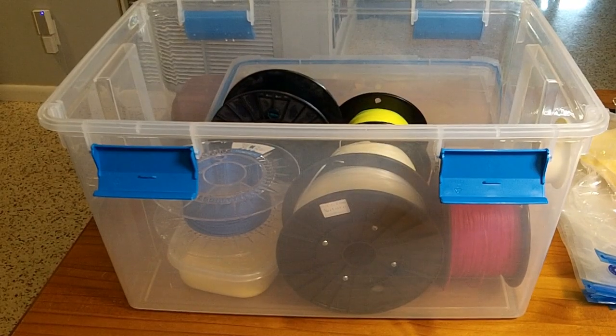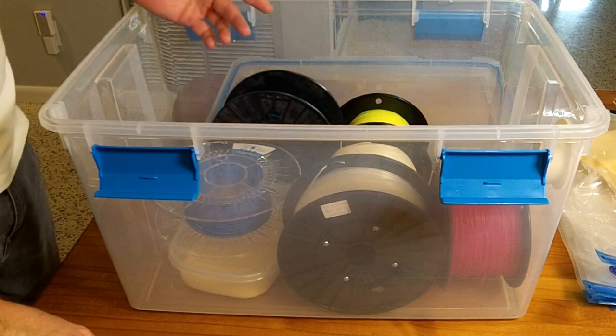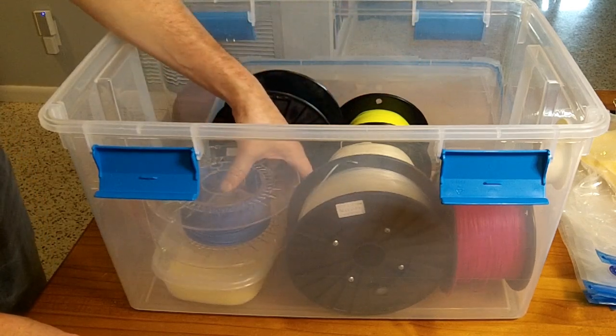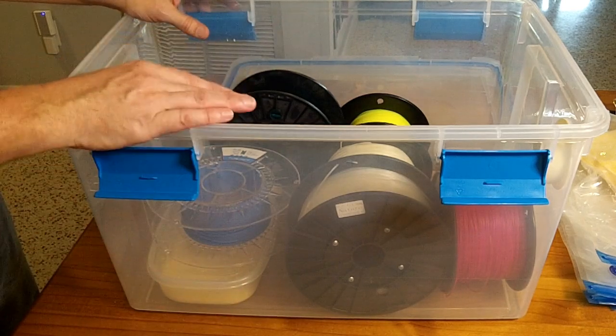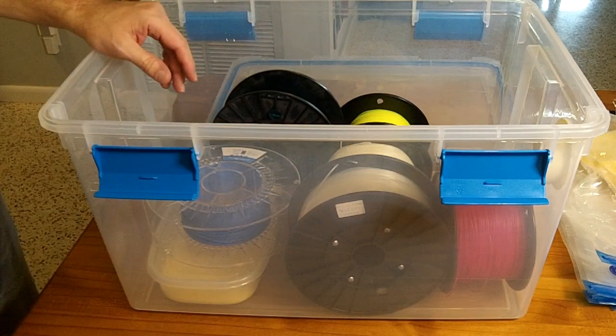So this is a 54-quart container. To give you an idea, I have 6 rolls in there, and I have plenty of room. I could probably do another 6 if I packed them nicely. The desiccant packets and stuff do take some extra room in there as well, so it really depends on how big of a container versus the number of rolls you have and the number of rolls you might pack in the future.